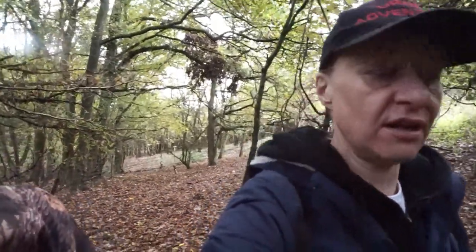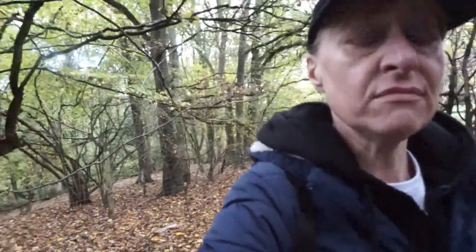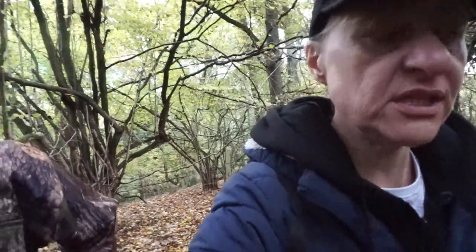So what car this is, I don't know. You'll have to put comments below. It's been abandoned for some time, this car has. I'm actually looking forward to seeing this though. Yeah, it's a pretty cool car. You've seen it, but I haven't had a chance to see this yet, but that's why I've gone out today to have a look at this.